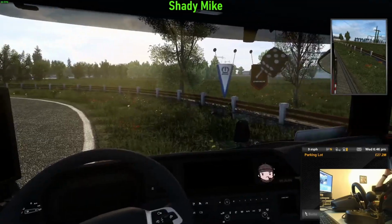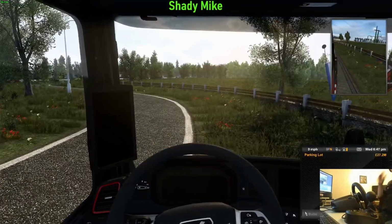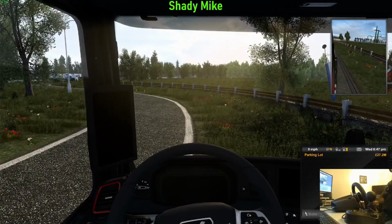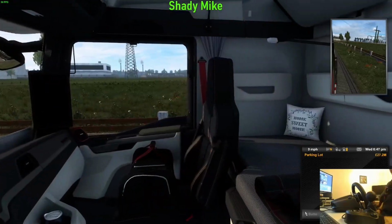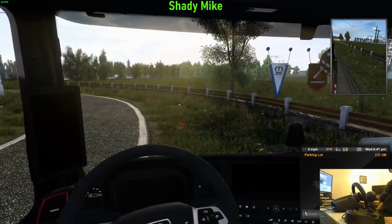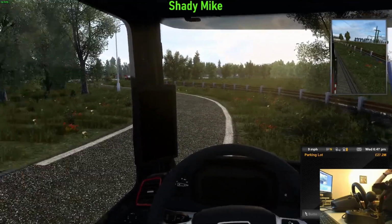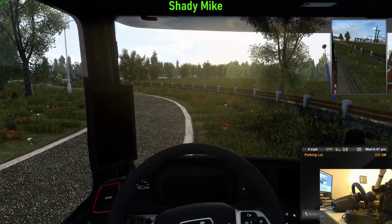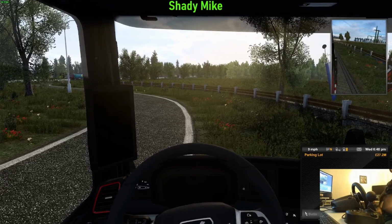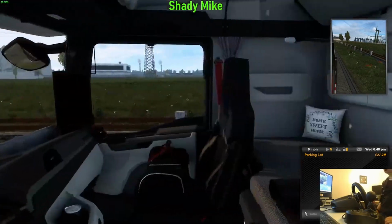And then when you do move to a steering wheel like this, you suddenly start to realise, wow, this is a lot better than I was even envisaging. I wasn't expecting it to be this good, to be quite honest. And they still call this an entry level. I wouldn't call it an entry level. I'd say it's pretty good. Yeah, with the good graphics, good steering wheel, you can't go wrong.